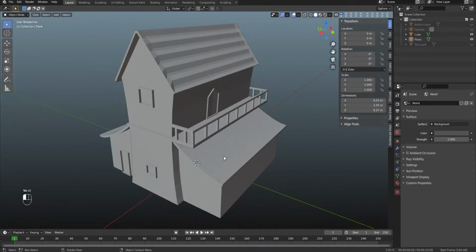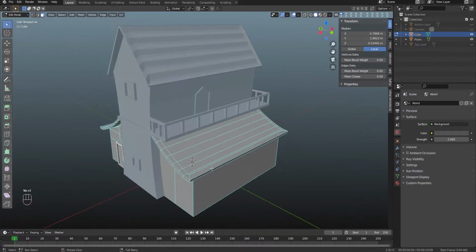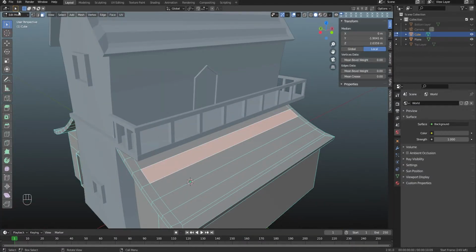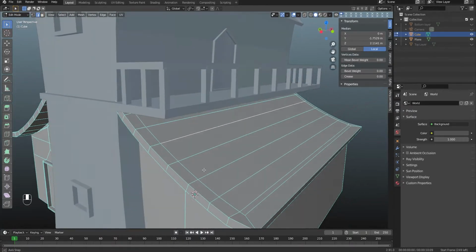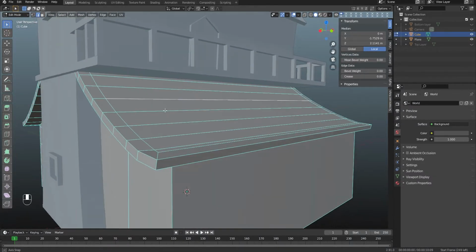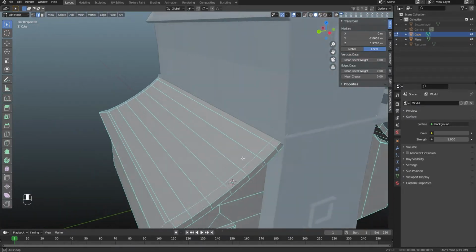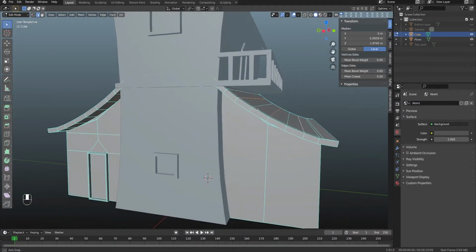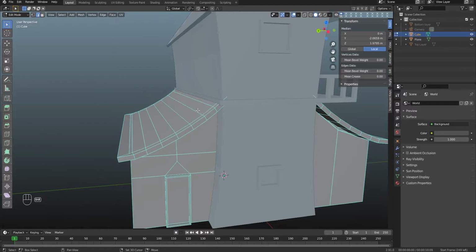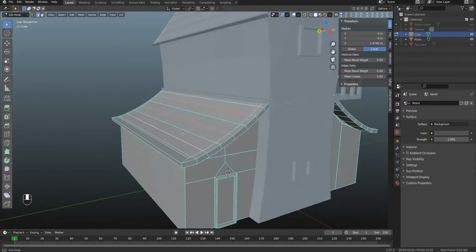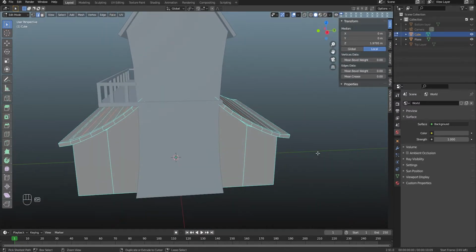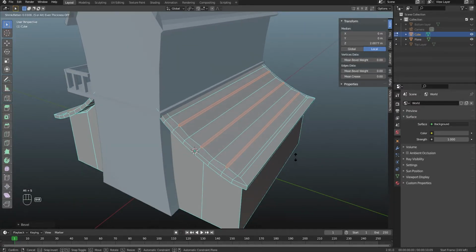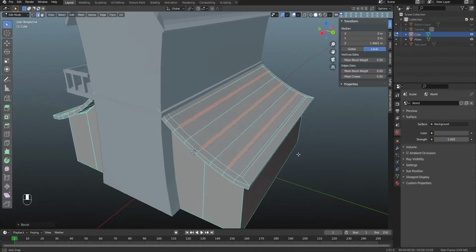Now one thing again I will be doing is select these edges one after the other. So I'll be selecting this one, then this one, and then this one. Similar thing. Okay, like this one, and this one, and hit Control B to make it a beveled edge, S to make something like this.